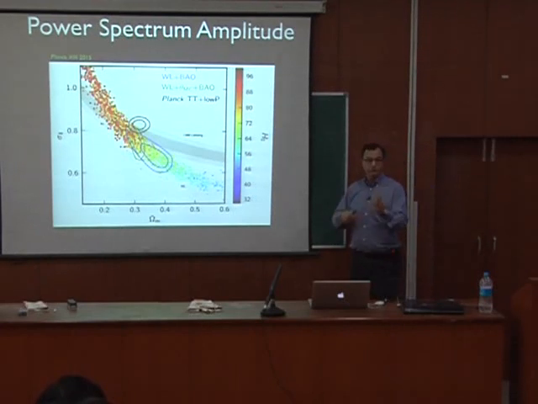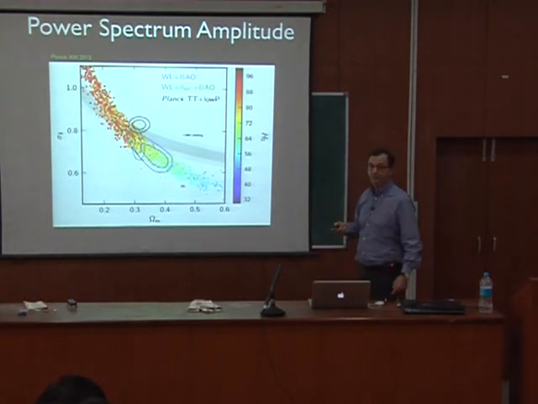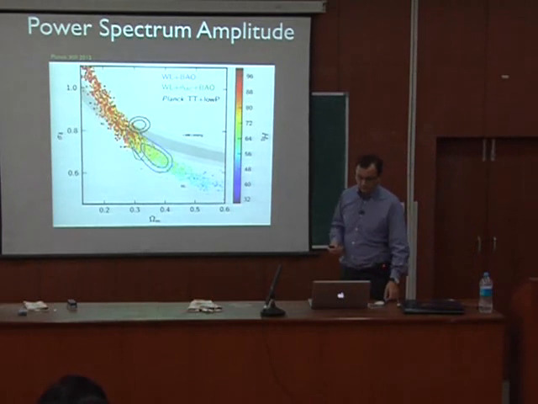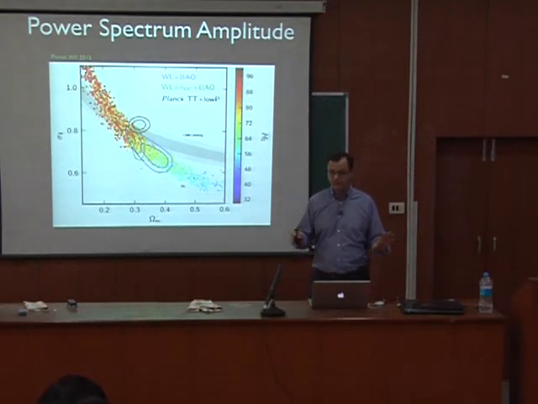Okay. And of course, a lot of theoretical work has gone into propositions for explaining some of this tension. But my personal view is that there's still room. First of all, it's not that significant at least on this plane. And second of all, one should watch for systematics anyway. So let's wait for better measurements of the large-scale structure and further analysis of the Planck data, which are still continuing to be analyzed, especially for the polarization.